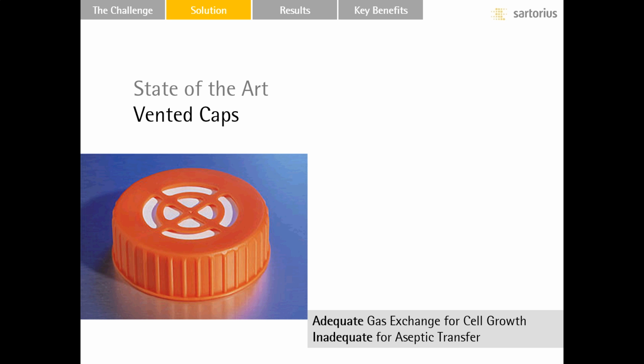This membrane in the cap is large because gas exchange in the incubator is passive. There must be unrestricted airflow across the membrane to support cell growth. The issue with this cap design is there's no way to get fluid into or out of the flask without unscrewing the lid.